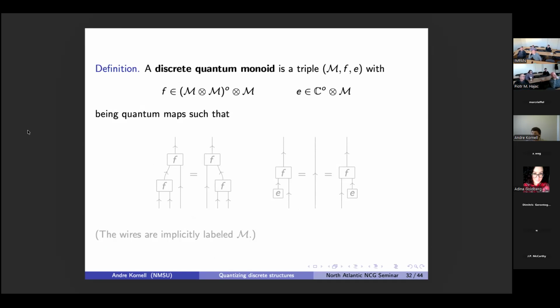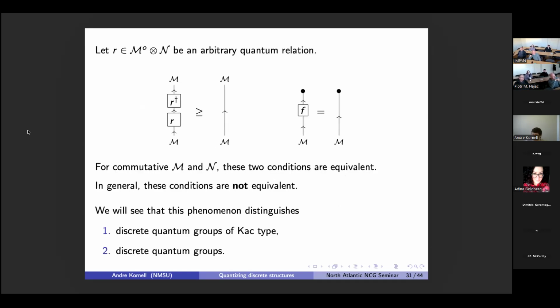Sorry, may I have a question about your last comment? Yes. Can you explain how the equality between these two conditions is equivalent to the fact that the antipode is involutive? How are these things related? So I think I could try to talk through exactly why these two conditions are equivalent for an arbitrary relation R, in the classical setting. I don't think that I can clearly explain right now exactly how this connects to the antipode story. Let's put it that way.